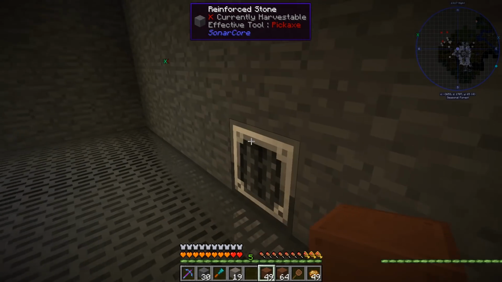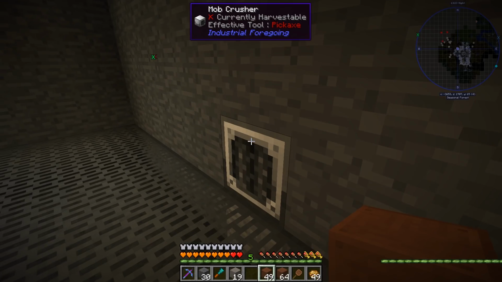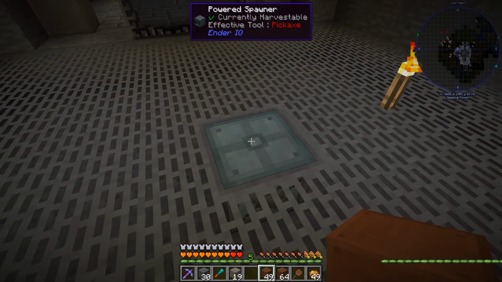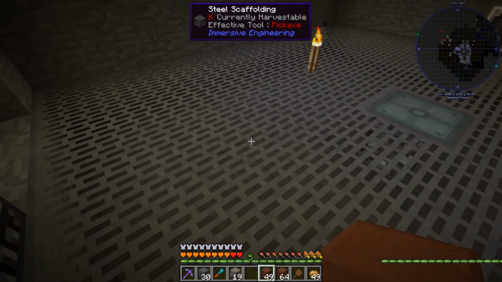It's set up over there. I think there's a way of covering these up with panels or something. Let me know how you do that. I think you can especially do it for piping and stuff along those lines. Of course, we have the powered spawner here. I really like having this scaffolding floor. I think that looks really nice.